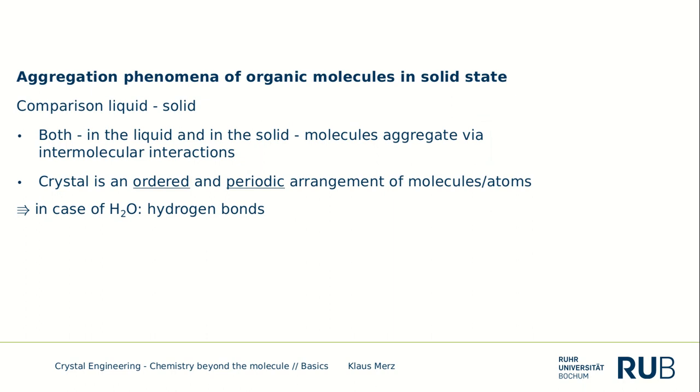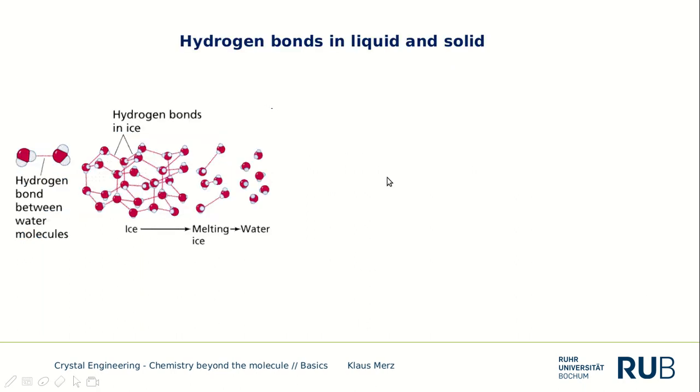Next thing, have a look. Intermolecular interactions are not restricted to solids. You will find them in liquids also. In both liquids and solids, you will see that the molecules are aggregated by intermolecular interaction. Have a look here, water. You know, hydrogen bond, water. Hydrogen bonds between water molecules. Okay. Hydrogen bonds in ice.